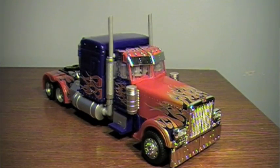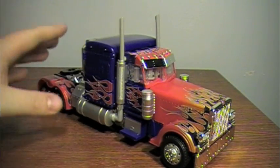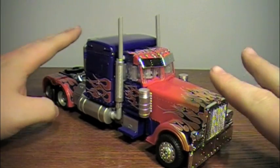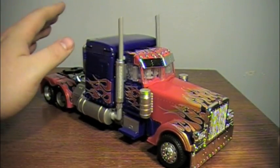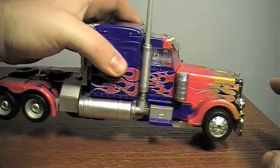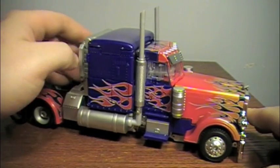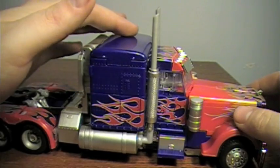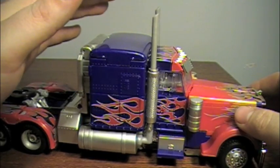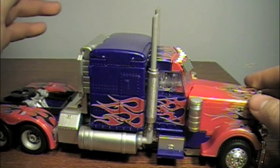So here we have Buster Optimus Prime in his vehicle mode, which is obviously a semi-truck, and essentially it has the same capabilities as the original one. But the first thing you'll notice is a lot more detailed and more accurate paint scheme compared to the original one. The blue is just a tad bit darker, not much, it's very subtle, but it is a nice little change from the very light blue on the first one.